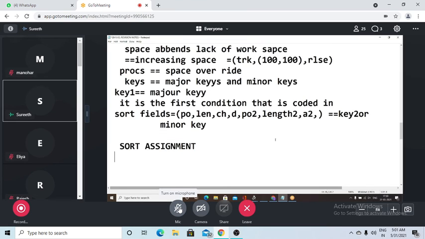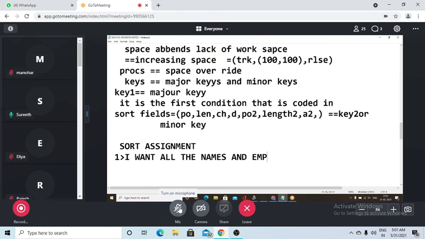Okay. So here I want all the names and roll numbers, means the employee numbers, right? I want all the names and employee numbers.